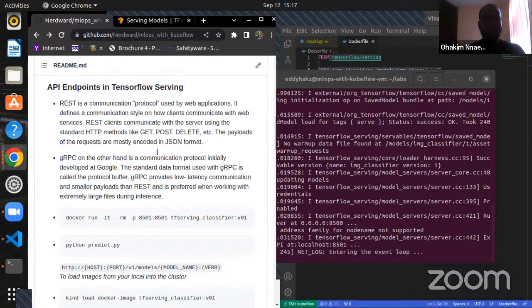You get, so now in gRPC format, what they use is the protocol buffer. So it's a different format entirely. It encodes your data, and gRPC is more efficient in a way that it makes the data smaller, and it's low latency. Low latency as in it's fast. If you send in your request, it will send your reply fast. Yes, so that's an overview of what REST and gRPC are.